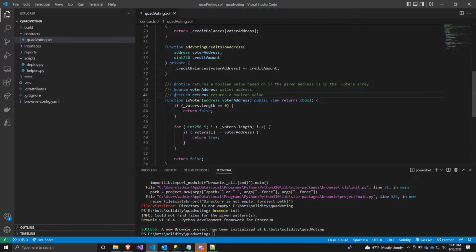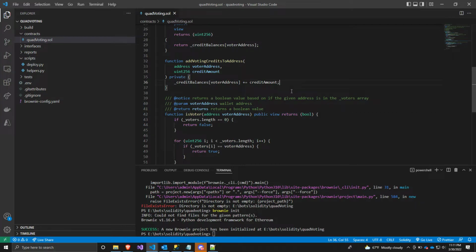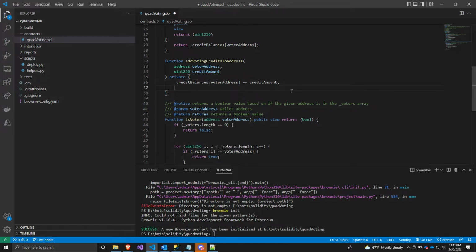Let's save this, and then we want to check if is voter. Thank you, IntelliSense. For this wallet address equals false. And I like to sort of be specific here versus writing the exclamation point.